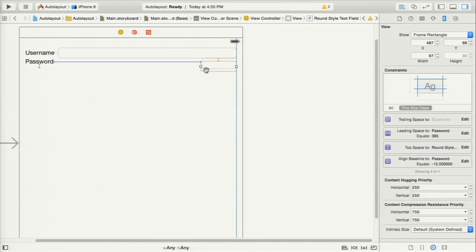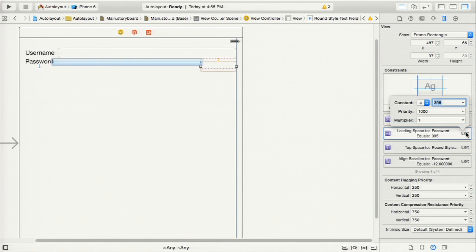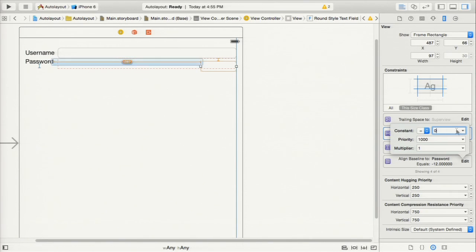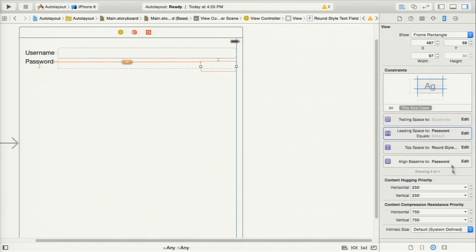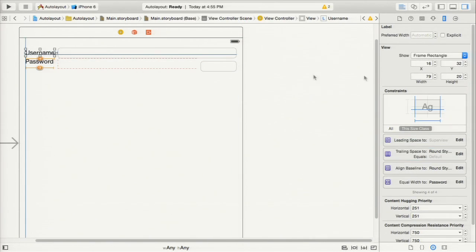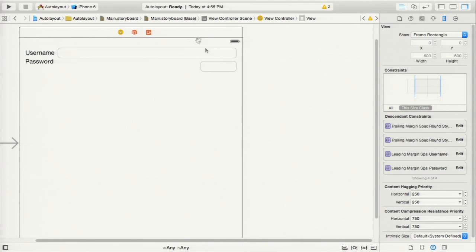Okay, now let's do it for this one. This one also has a magic number here. Let's change that to be standard value. We got this one, align baseline. We want that to be 0. Okay, so we got rid of that. How about this one? Oh, this one's good. No magic value. And this one, also good. Okay, all is good. All is well with the world.